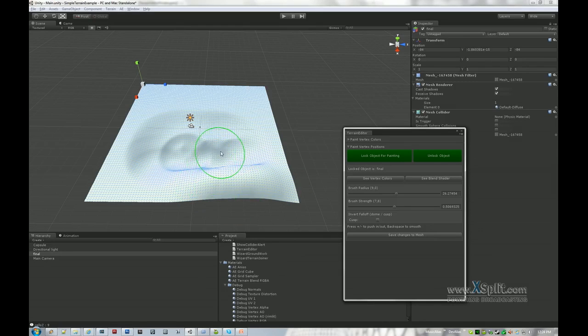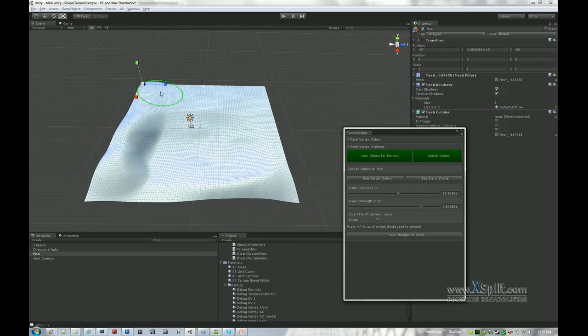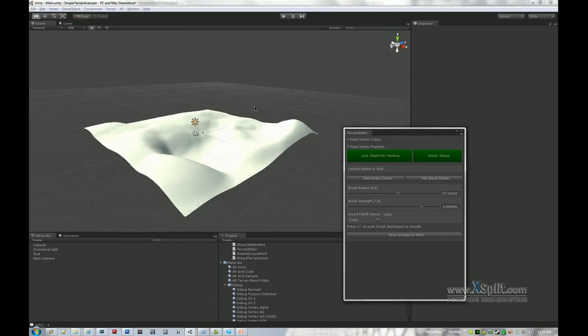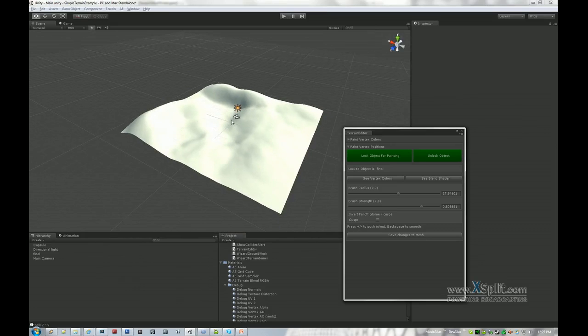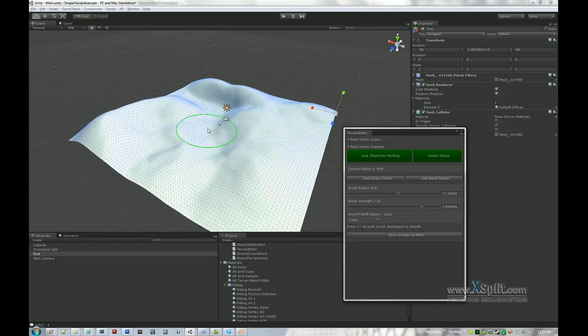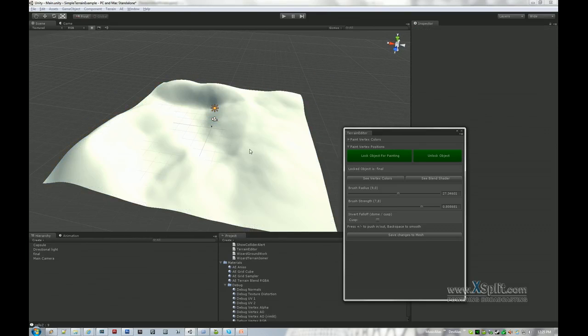And then backspace smooths, has an averaging effect on all the verts that are currently selected, or in the selection reticle. So let's just go around again and do some kind of broad strokes. Just rough this terrain up a little bit. Now you might notice that this is working, but it's sort of creating a cellulite or cellulose looking lump here. So we might want a little bit more detail.